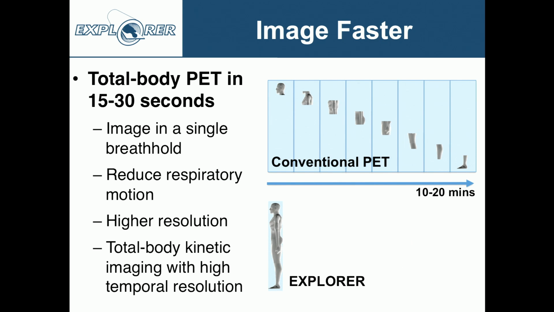Another thing we could contemplate doing, and I should emphasize, we can't do all these things at once that I'm talking about. So there's different ways you can use this 40-fold increase in sensitivity, but you can't have everything, so you choose how you're going to use it. So another way you could use it is just to scan much faster. So you could inject the same dose we currently inject, get the same statistics we currently get, but instead of doing a whole body scan in, let's say, 10 minutes, you could do it in 15 seconds instead.